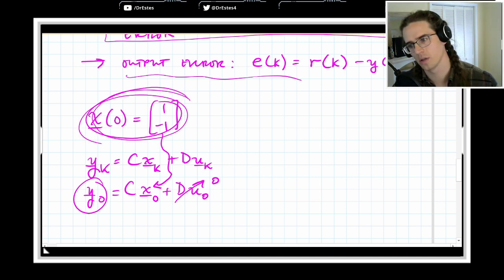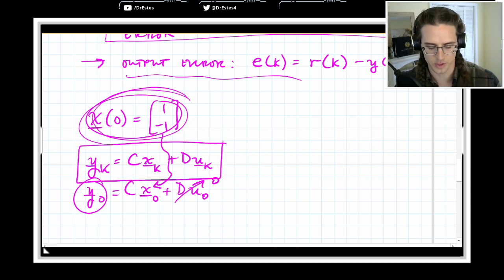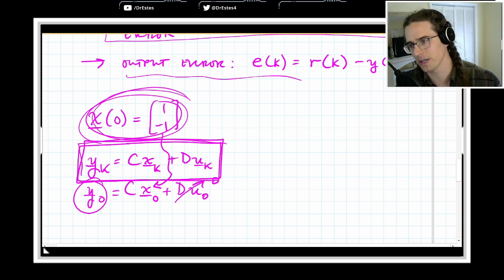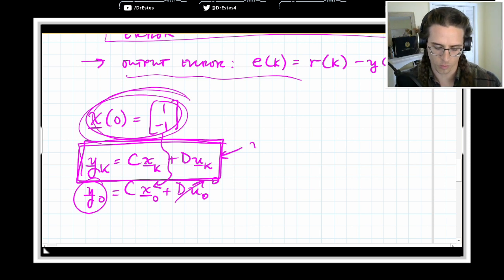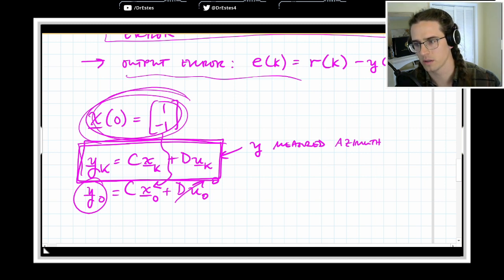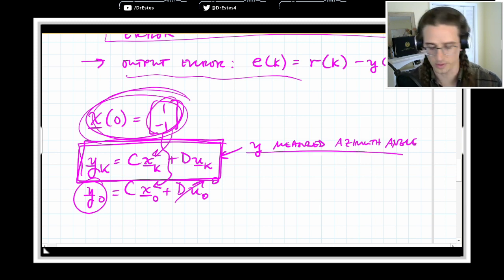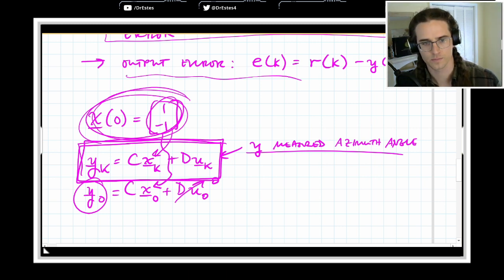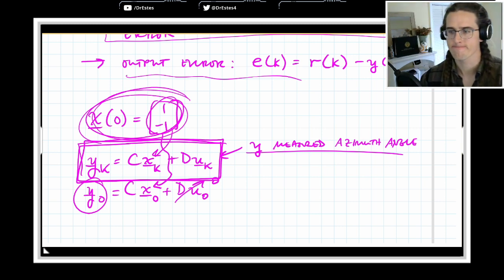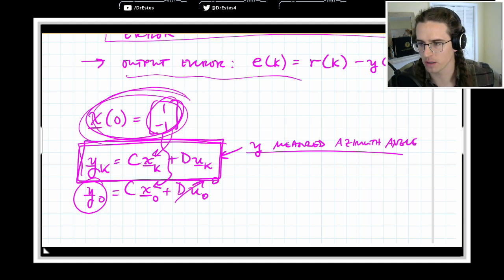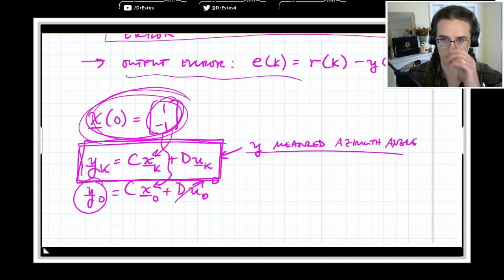Carl says kinda. Yeah, just think of it: I give you some initial states. Those states are related to what you're measuring by this output equation. So if you want to know what the physical meaning of these states is, we know that y is the measured azimuth angle, so it's where the antenna is pointing. When you plug these states in here, you're at least going to get the initial angle. So the estimated state x hat first column is minus 1, 1. Yes, Carl, you are correct.